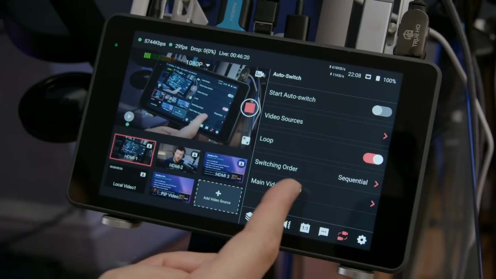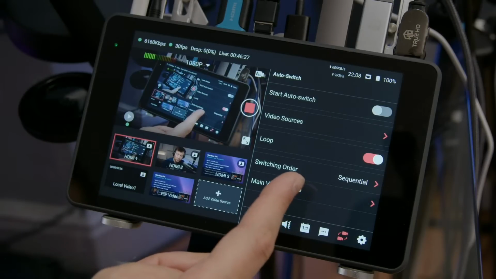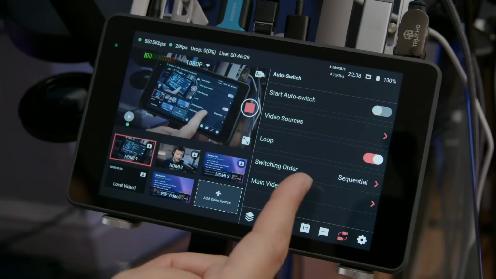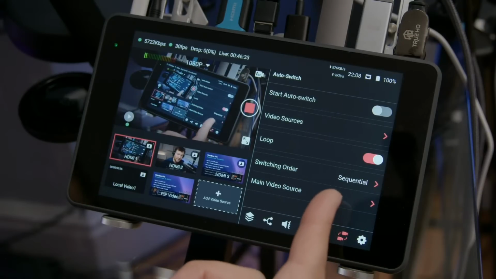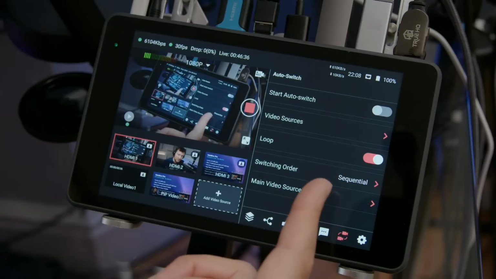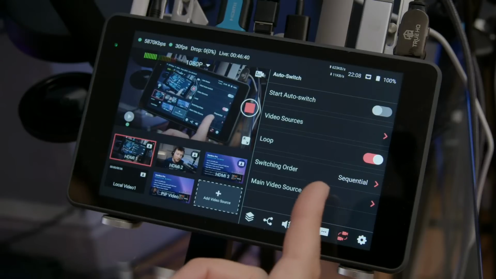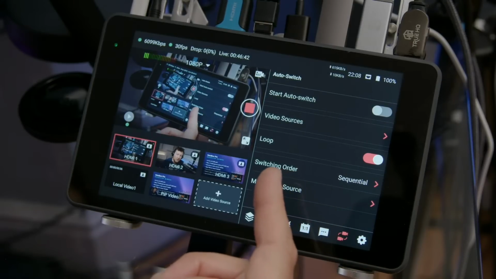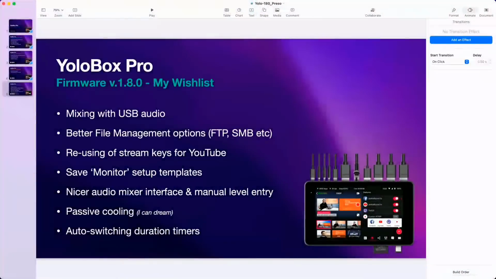But what I would also like on here is to be able to say, during that loop, I want to do camera 1 for 15 seconds, then back to camera 4 for 30 seconds or something like that, and then do camera 2 for 15 seconds, and then go back for longer, just because that main camera is likely to need to be longer than all your other cameras. I just think that would be a really nice thing to have. And I think that was it.